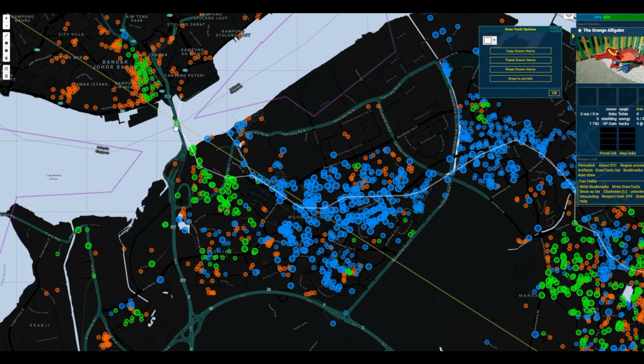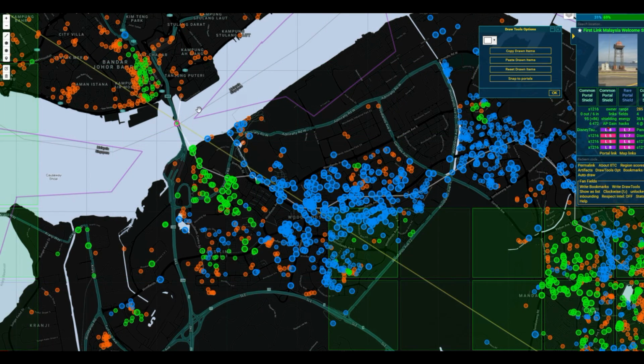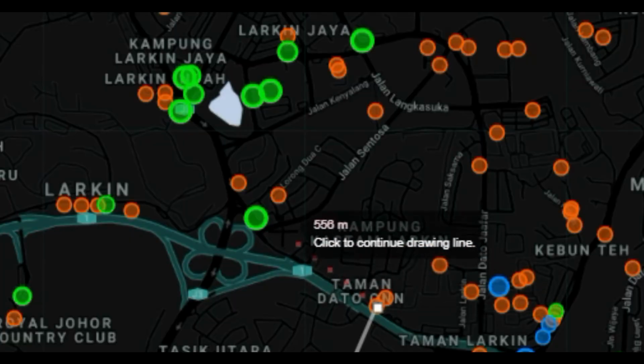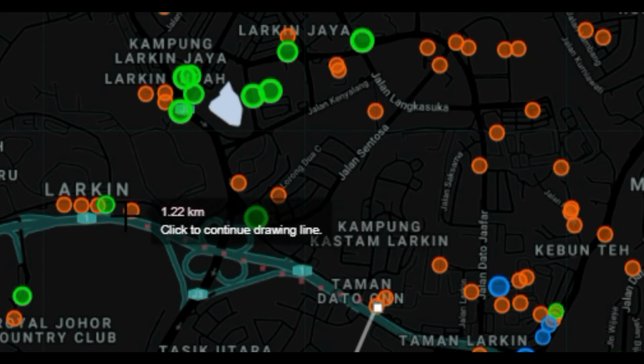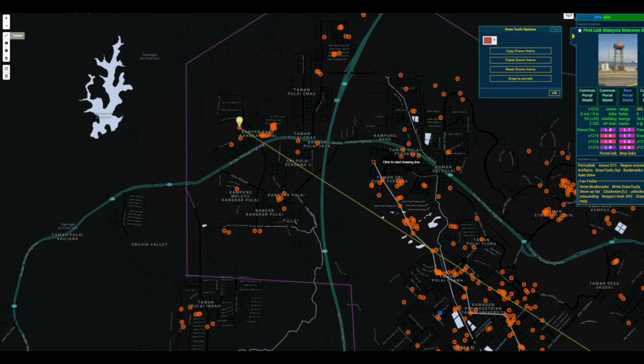I imagine this causeway portal can be pretty hard to get a key for, since you're kind of in a no man's land between the two countries. Johor Bahru is pretty dense with portals, but there are gaps here and there. So for example, that jump there at 700 meters, you're going to need a key to do that. Let's just extend it a bit further if we can. Alright, and now a big long hop over there, and then we're just a few steps away from the target portal.